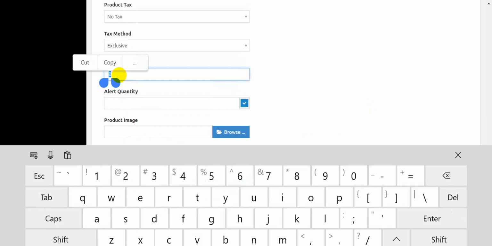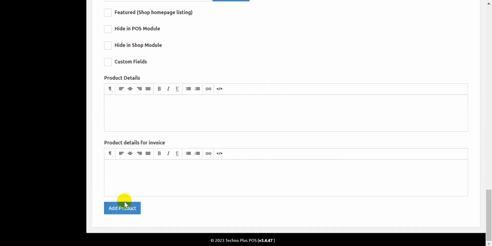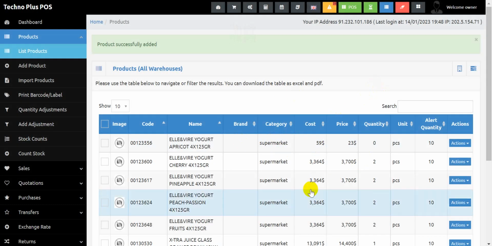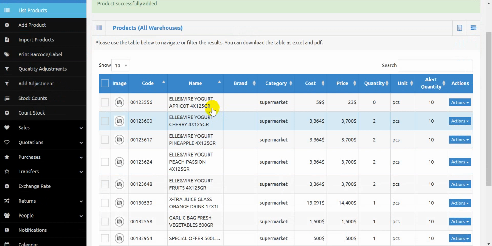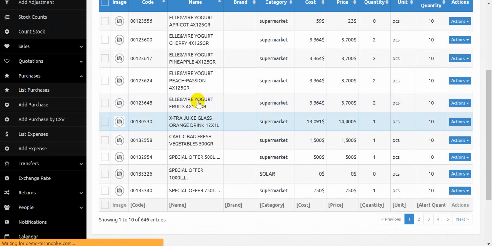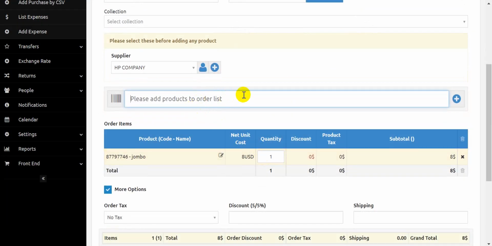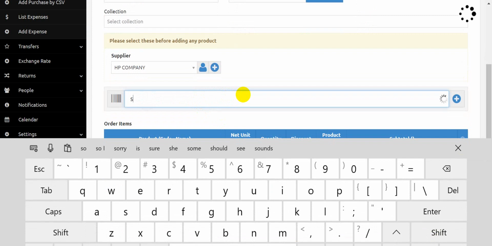Also the quantity, if we put here 6, let's say, then we add, it has to go back to the purchase to continue purchasing. It's taking you out. Did you understand this part? So if you are pressing the plus sign, it has to continue the purchase, not go back to the purchase and continue the invoice.